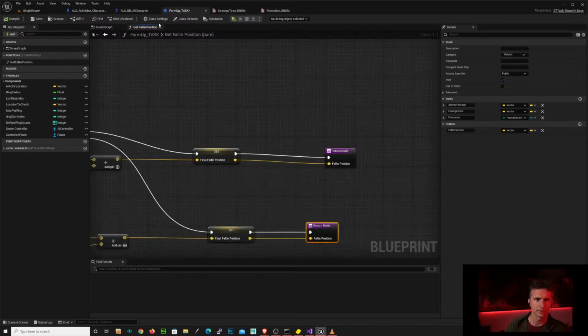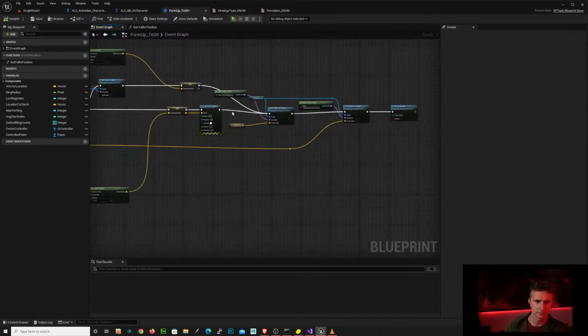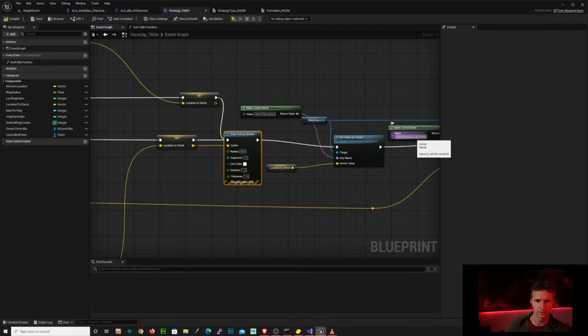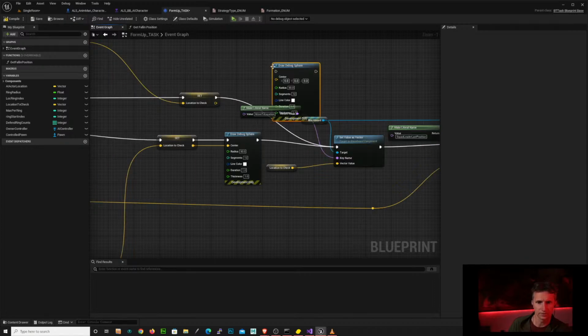That's the fallen position. You know what? We should draw this debug sphere no matter what. So to do that, we're just going to do this. Does that work? I don't think that works.